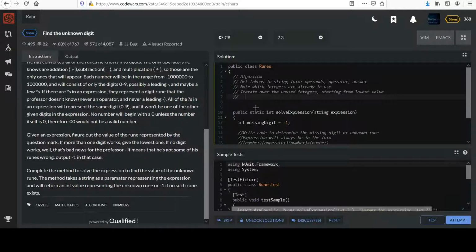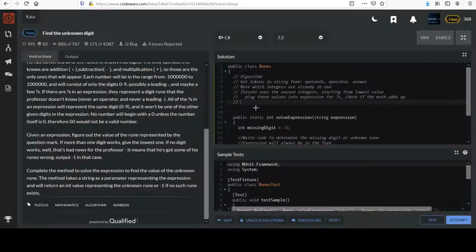Then we plug those values into the expression for question marks and check if the math adds up. We'll see if the expression holds when we do that.